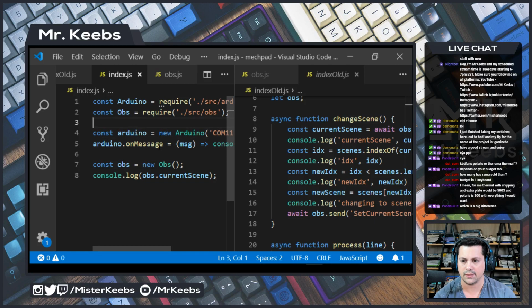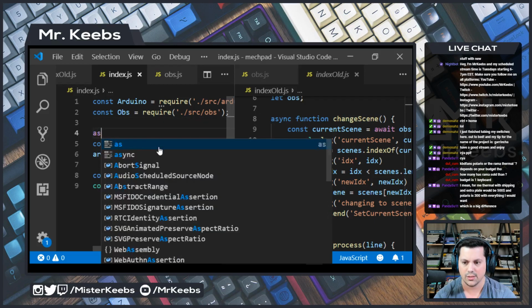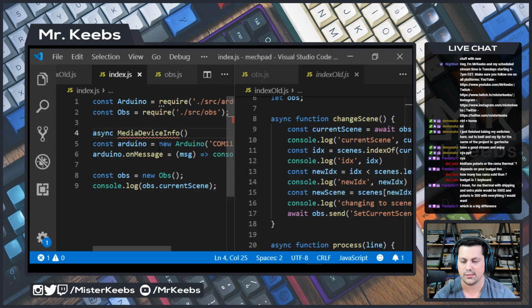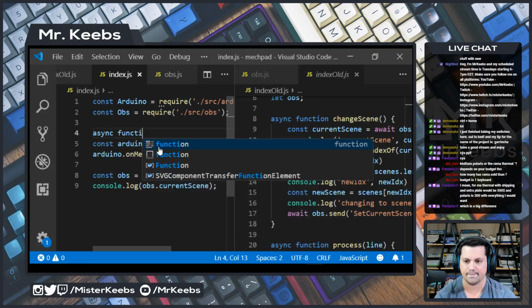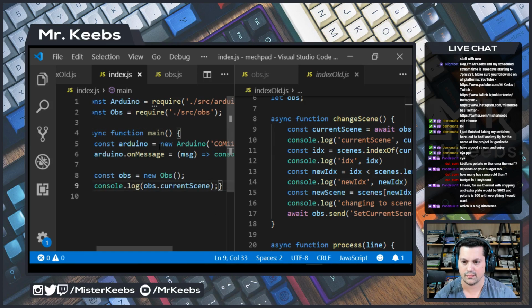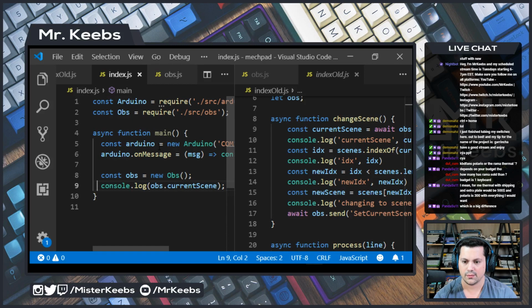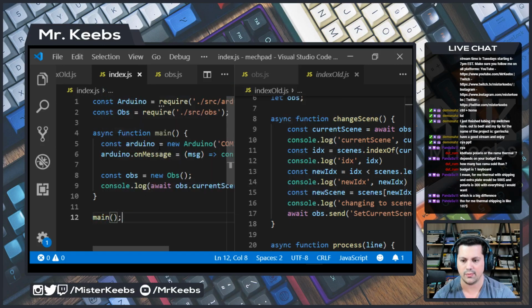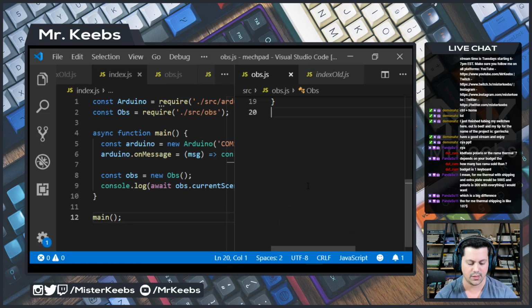Now there is something that we need to take in consideration, which is we need to make a main function that is async, because we're gonna have to wait for the current scene like this, and then we have to call main. Yeah, I think that should work. Let me just see if I'm exporting, which I'm not. Module.exports OBS.